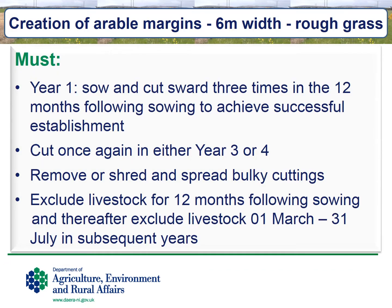You must in year 1 sow and cut the sward 3 times in the 12 months following sowing to achieve successful establishment. You must cut once again in either year 3 or year 4, and you must remove or shred and spread the bulky cuttings. You also must exclude livestock for 12 months following sowing, and thereafter exclude livestock from the 1st of March to the 31st of July in each of the subsequent years.